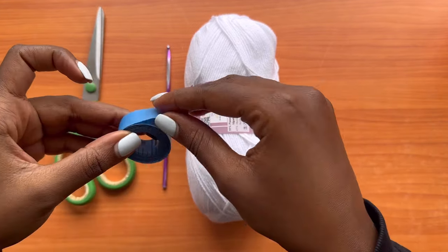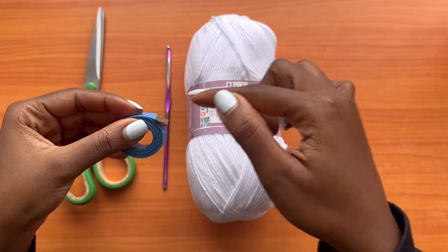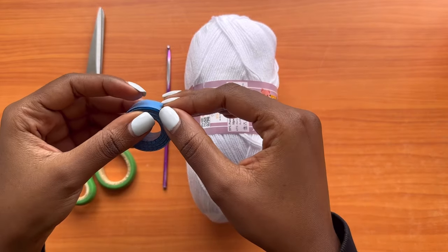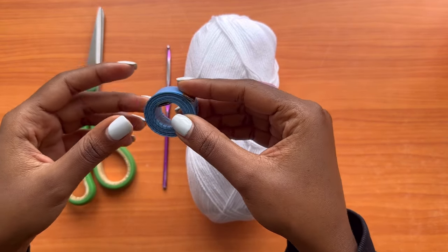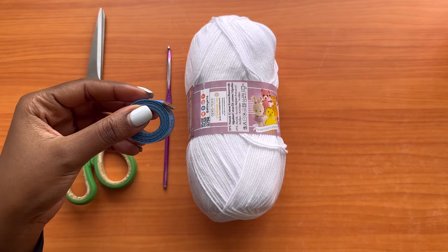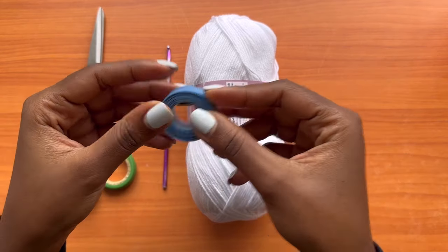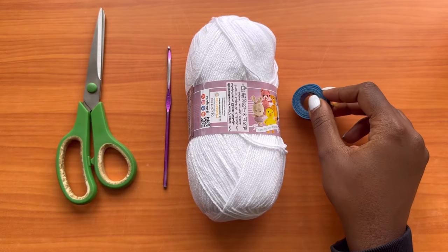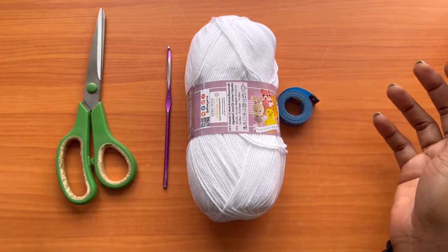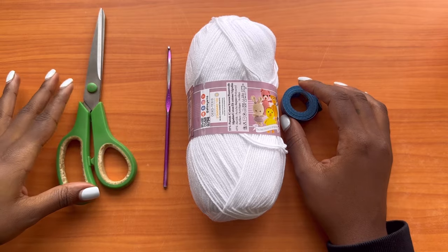The measurement that we shall be considering for this tutorial is the hip circumference divided by 2. So you're going to measure the widest part of your hips and divide that measurement by 2. The measurement that I'll be considering will be 40 inches, and we're going to divide it by 2, and we shall get 20 inches. And I will be working this skirt in 2 panels, the front panel and the back panel, which we shall later on assemble to make a full skirt.